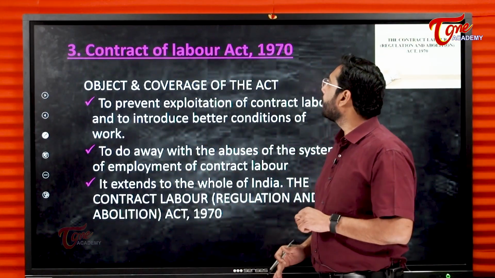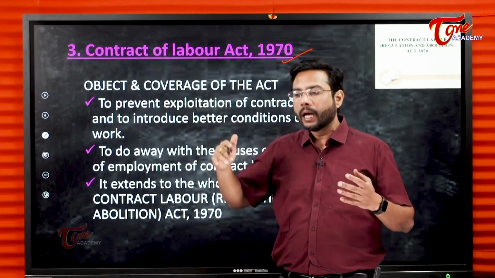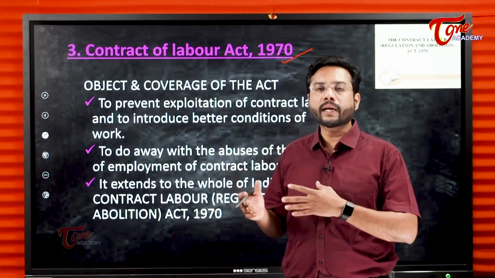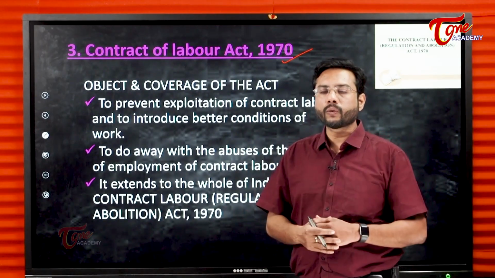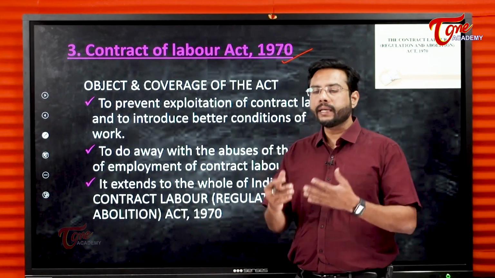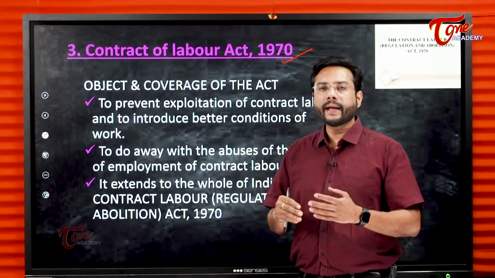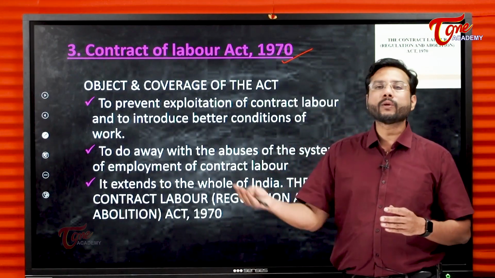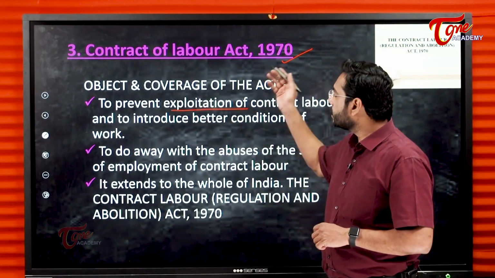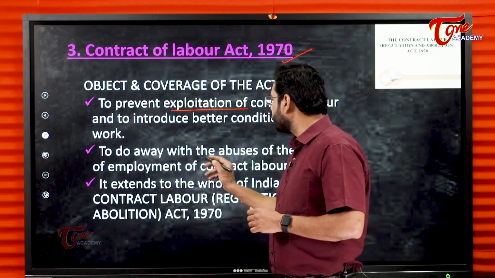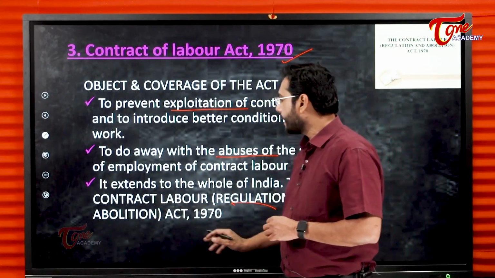We have Contract of Labor Act 1970. We are entering into the contract so that the employer who gives us the job cannot remove us as they wish. There is a bond. To prevent removal, many unions are formed by laborers. So they cannot remove us whenever they want. Once a relationship is formed with an organization, if there is a relation between employer and employee, that should exist for some time, and removal should also not be arbitrary. There should be a reason. So to prevent exploitation we have introduced this law, and also to prevent abuses in the system we have this Contract Labor Regulation and Abolition Act 1970.